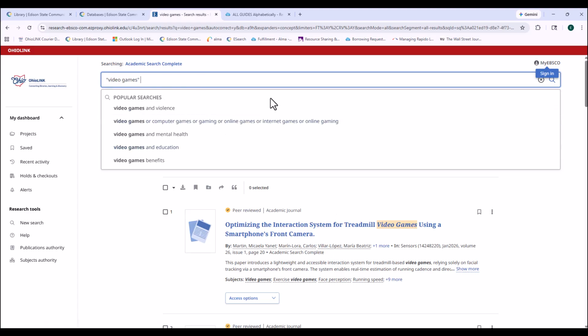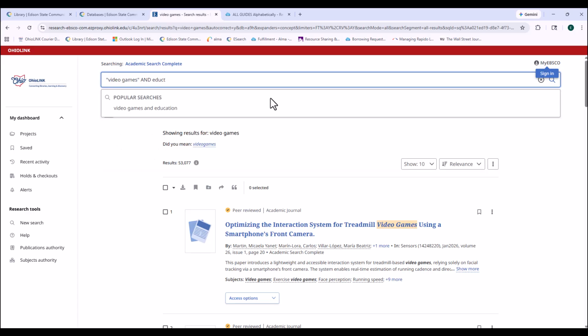And by putting it in quotes, I'm saying I want these to be terms that are always next to each other. So I'm going to do that, and you can do that with any 2-term word: greenhouse gases, social media, whatever. Now I'm going to add the word "AND" in there, and as you see, as I type that in, it is all capital. If I had left it lowercase, it would search for the word "and." By putting it in capital, it's saying don't search that, but make sure these terms that I'm putting in are in the article. So it's saying video games and education I want in my results.